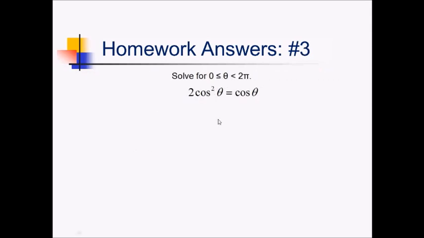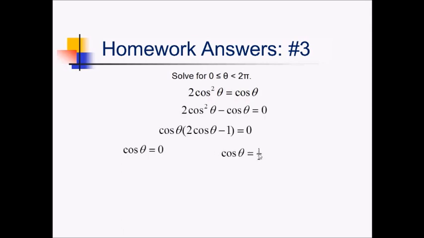To solve this trig equation, first I need to resist the urge to divide both sides by cosine, because cosine of theta might have a value of 0, and we don't want to divide by 0. Instead, I'm going to subtract cosine of theta to the left side, and now I can factor out cosine theta. So that's going to leave me with 2 cosine of theta minus 1 inside my parentheses. And now I'll set each of these factors equal to 0 and solve. So I can write cosine of theta equals 0, and setting this equal to 0, adding 1 and dividing by 2, we can say cosine of theta could also equal 1/2.